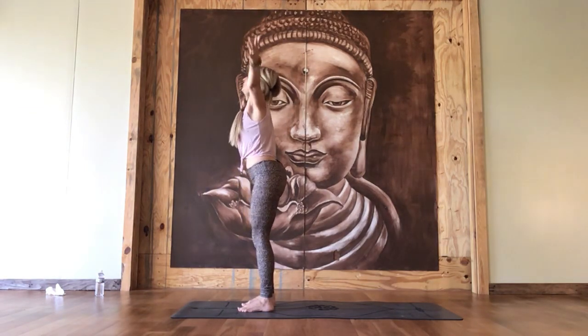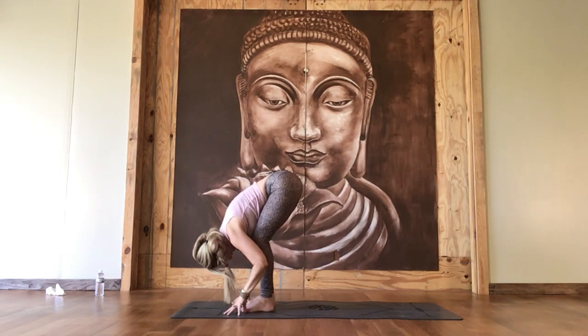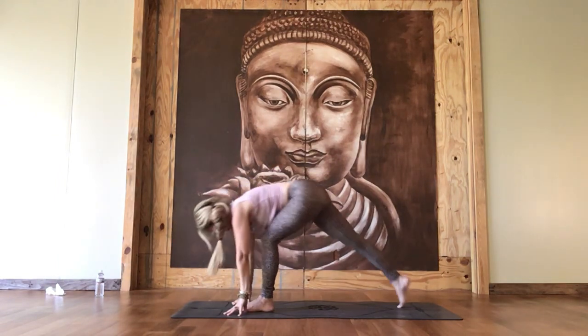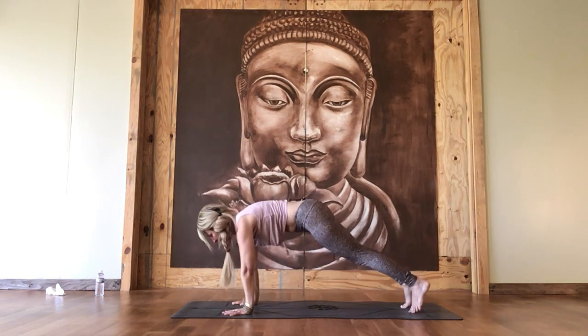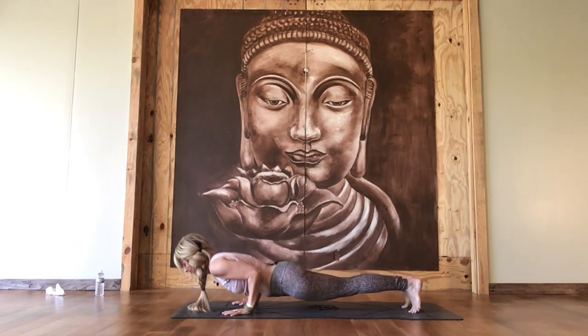On your exhale, we'll fold. A gentle bend in the knees is always sweet. Inhale, we'll lengthen the spine. The right leg will come back. Let's just enjoy that stretch. The left leg will meet it. We'll come into high plank. We'll exhale all the way to the belly.